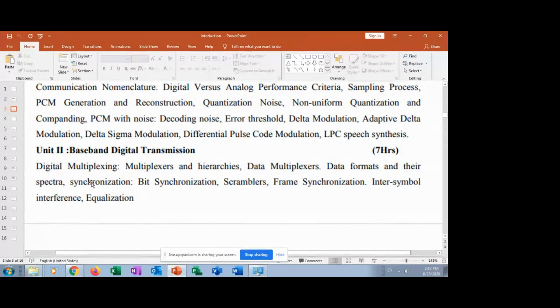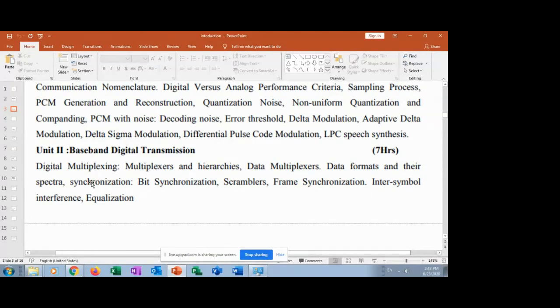Synchronization. Now the important thing in digital communication is synchronization. There should be proper synchronization between the bits, as well as between the symbols or between the frames. Here we use two words, frame and group of bits, or symbol. Frame and symbol are both the same, but to understand here, a frame or symbol is when we combine more than one bit: 2 bits, 3 bits, 4 bits. It is a group of bits called a frame or symbol.